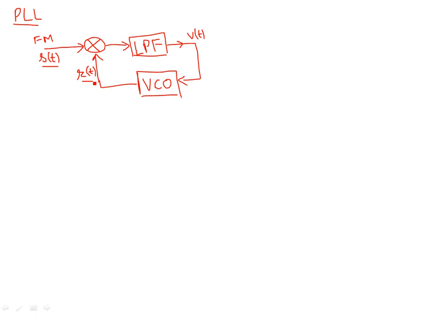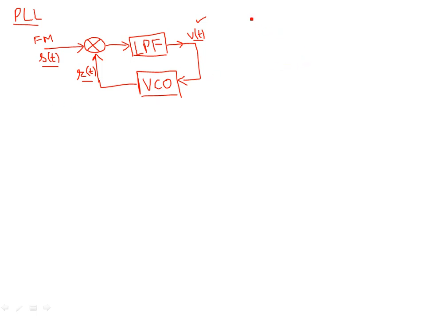You see, what the VCO is doing is it takes the input v of t, which is the control voltage, and produces an output whose frequency is proportional to the voltage, right? If v of t is more, the output frequency is more. If v of t is less, well, the output frequency is less. So in a sense, the output of the VCO is being controlled by the input control voltage v of t, right?